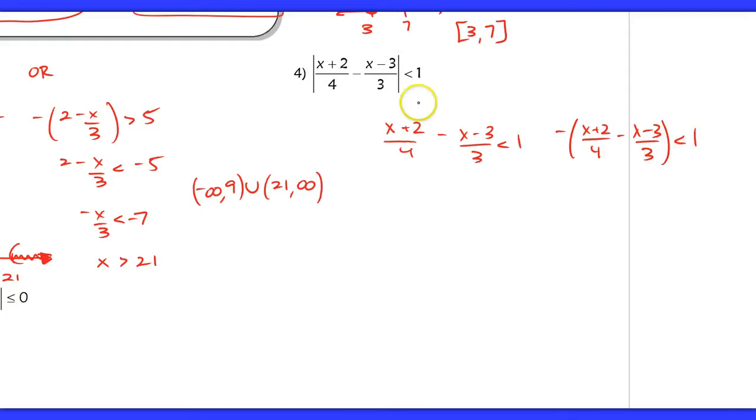Okay, so in this first example here, in this part here, this is a less than, so this is going to be an AND inequality. But in this first one, I'm going to multiply it by 12, just so I can get rid of the denominator here. You could, if you wanted to, you can just find a common denominator. It doesn't make a difference here. But I'm going to multiply it by 12 throughout, so I have 3 times x plus 2 minus 4 times x minus 4, or x minus 3 is less than 4, 12.